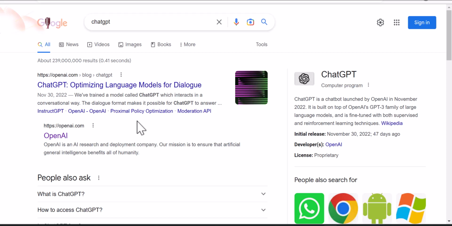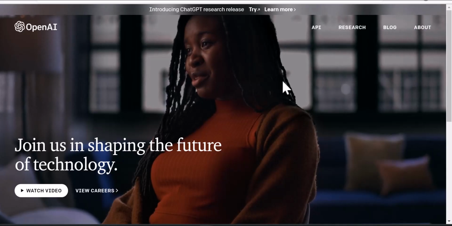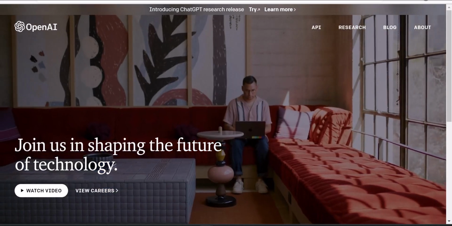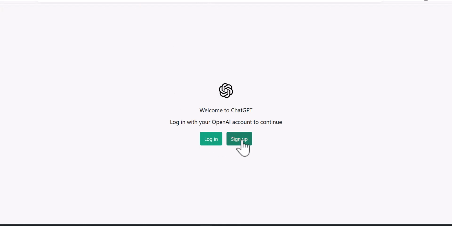And I'm going to show you why it's so important for IT professionals to get involved with this, because that's where things are going right now. So the first thing you need to do is go to the website here, and then you can click on try. When you click on try, it's going to get you to this, and of course you need to sign up. You do need your phone number, and then just do that. It's free. So I'm going to go ahead and log in with my account and show it to you.